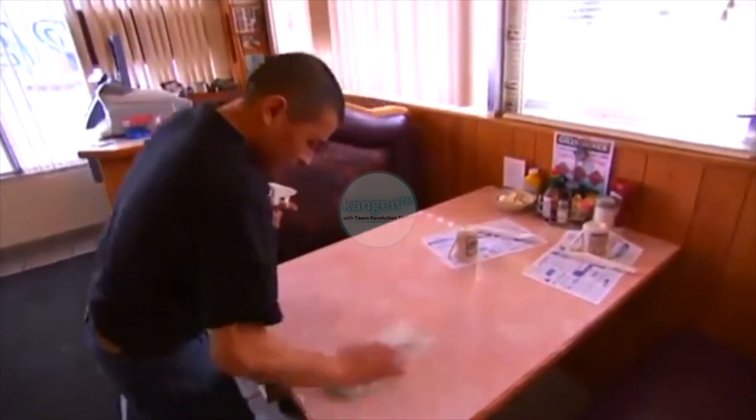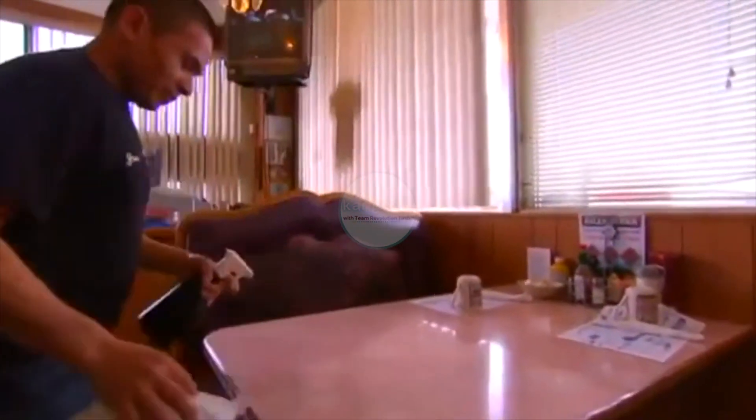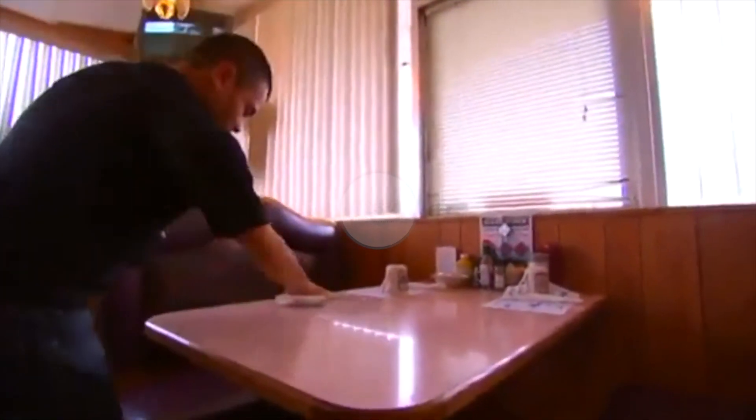I love the fact that our employees love the water. Our busboy goes around and sprays the tables, and they also use a rag that's been soaked in the 2.5 water — disinfected and cleaned without any bleach smell. The health department comes and does routine checkups, and one of the things they do is check the pH of the water to see if it turns the color on the strip. He put the strip in the water and the color turned purple, just like it's supposed to with bleach — but yet it wasn't bleach.